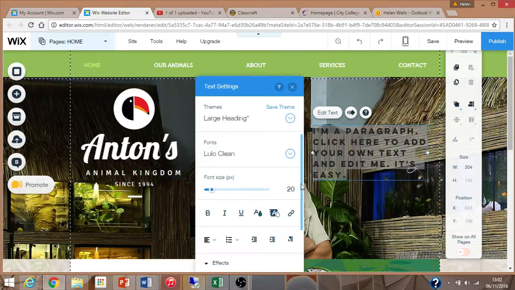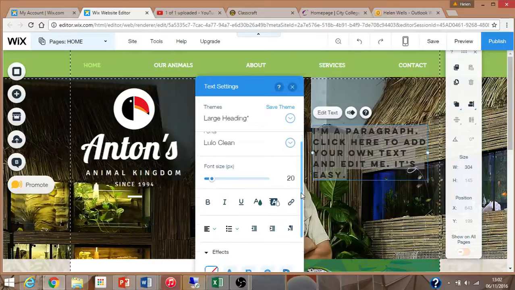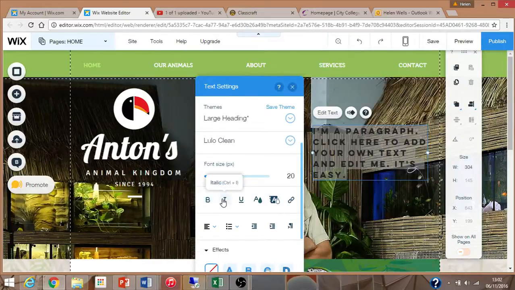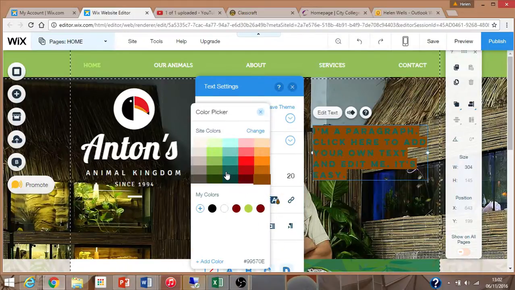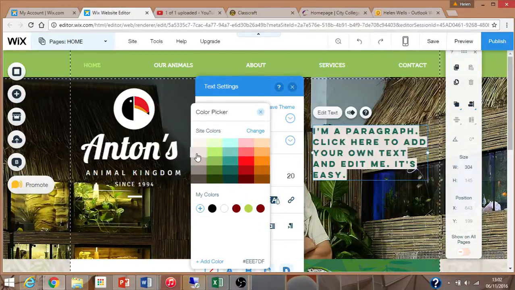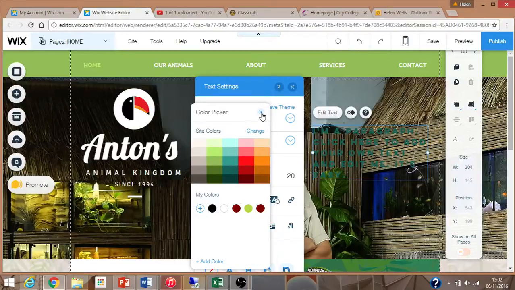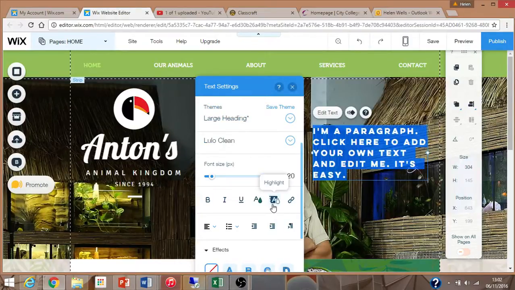You've got all these options here, all these options below. You can change it to bold, italic, you can underline, you can add different colour, you can change a highlight which puts a highlight over your text. I'll just show you. You could do something like that, but for now I don't want any highlight on this text, I just want it to be transparent.